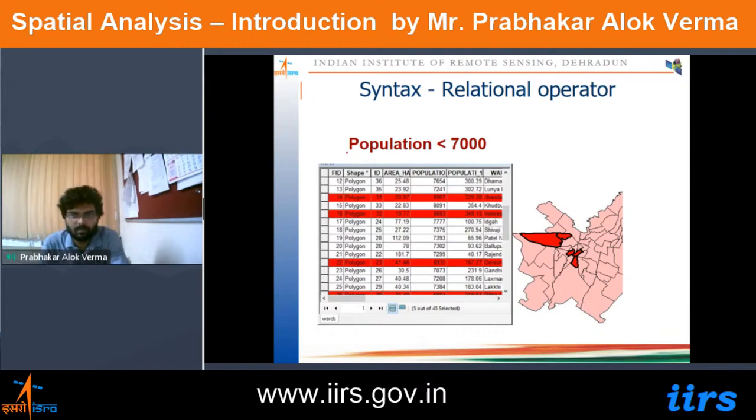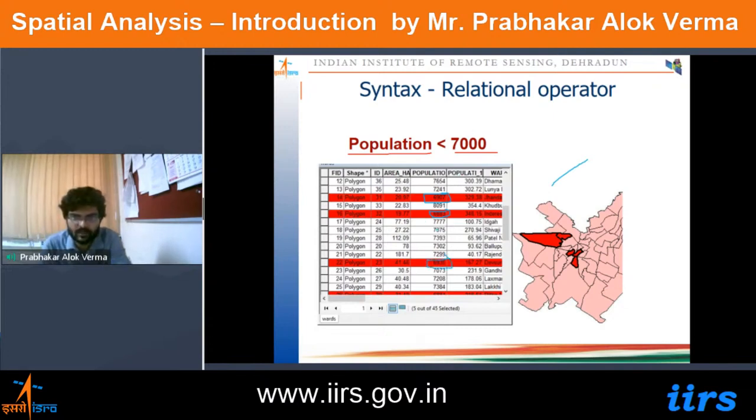If we have to perform just one example, the population less than this number. If you put the criteria, you can see all the features which have a population less than the number are selected, like 6907, that is selected, 6883 is selected, 6935 is selected.